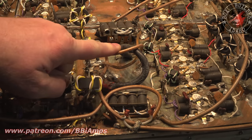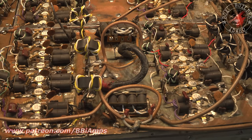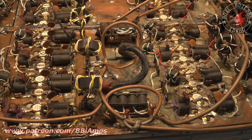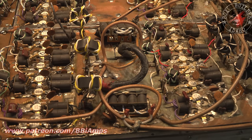Where things are soldered down, it's just poorly assembled. And I'd rather just take it off and start over than be chasing the problem down later. And at this watt level, it's kind of silly not to just go ahead and take the time and do it right. So, the corrosion issue.